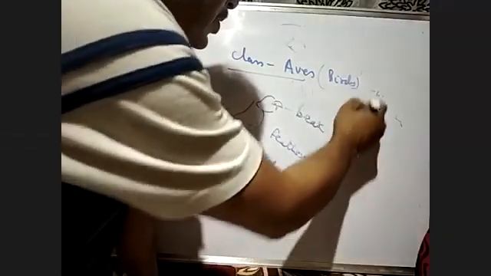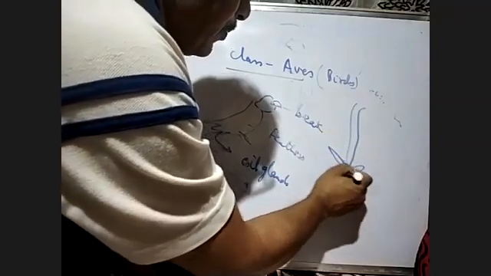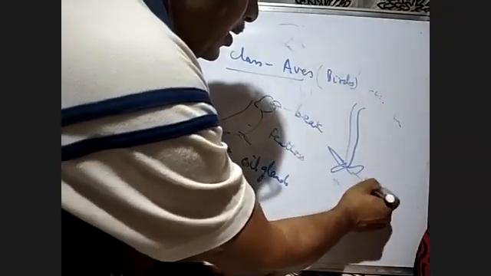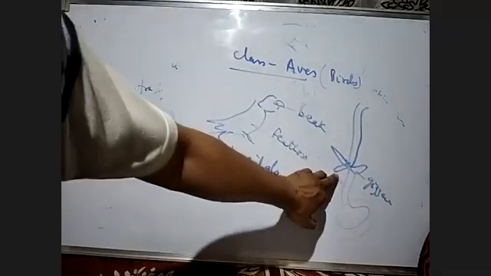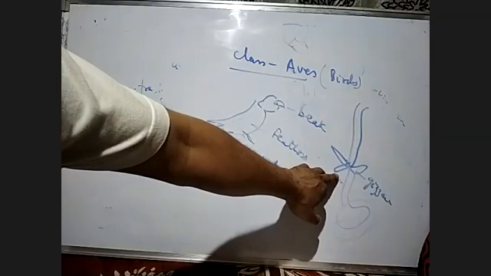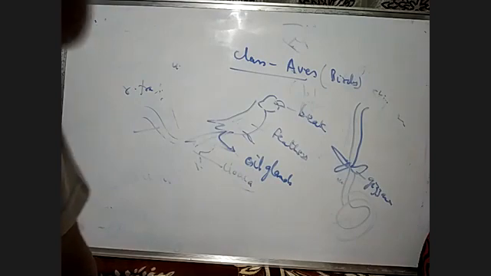The digestive tract of birds has additional chambers, crop and gizzard. Look at the digestive system of the birds. So they have the crop or gizzard. This structure is called the gizzard. The digestive system has an additional structure called the crop or gizzard. Crop or gizzard is used for mastication of the food mainly.